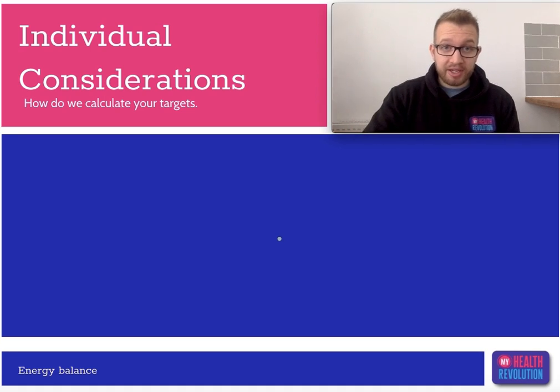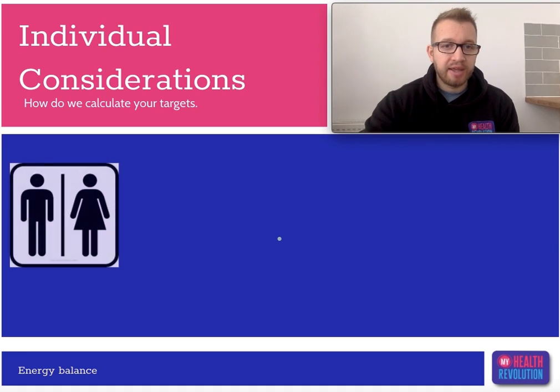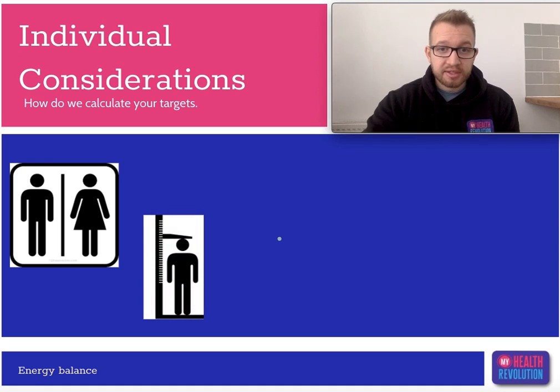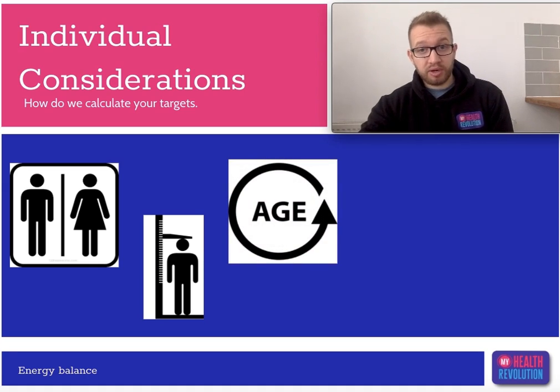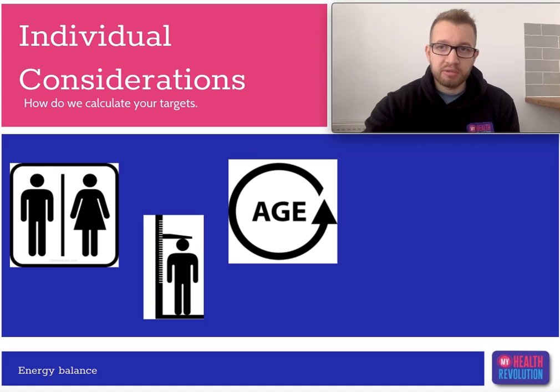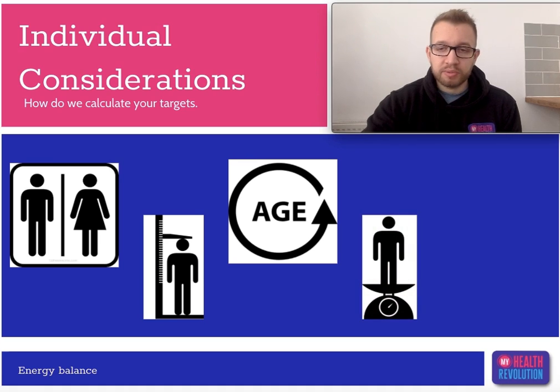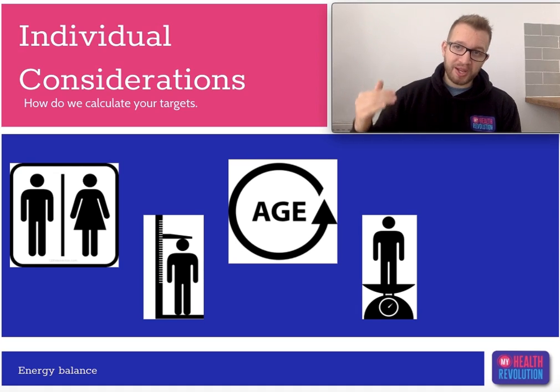And when we think about individual considerations, this is what we look at. We look at the gender of the person, so male or female. Men will require more calories on average than females. Sorry, ladies. We will look at the person's height, because the smaller they are, the fewer calories they need. It's just how it is. We look at someone's age, because the older you are, the slightly fewer calories you need. It's not as dramatic as you might think, but there's a consideration that needs to be made. We will look at someone's weight, and we will keep an eye on that as well, because naturally if your weight decreases, you require fewer calories.